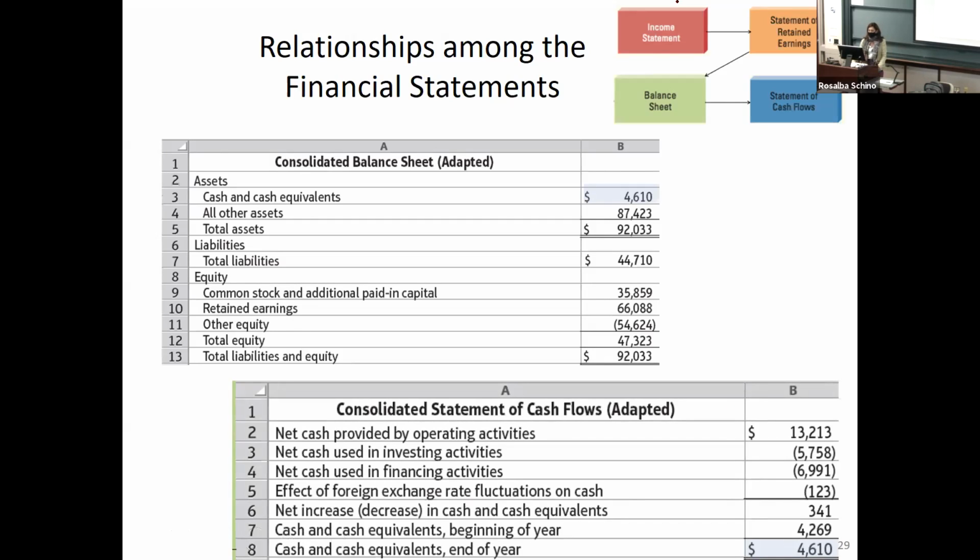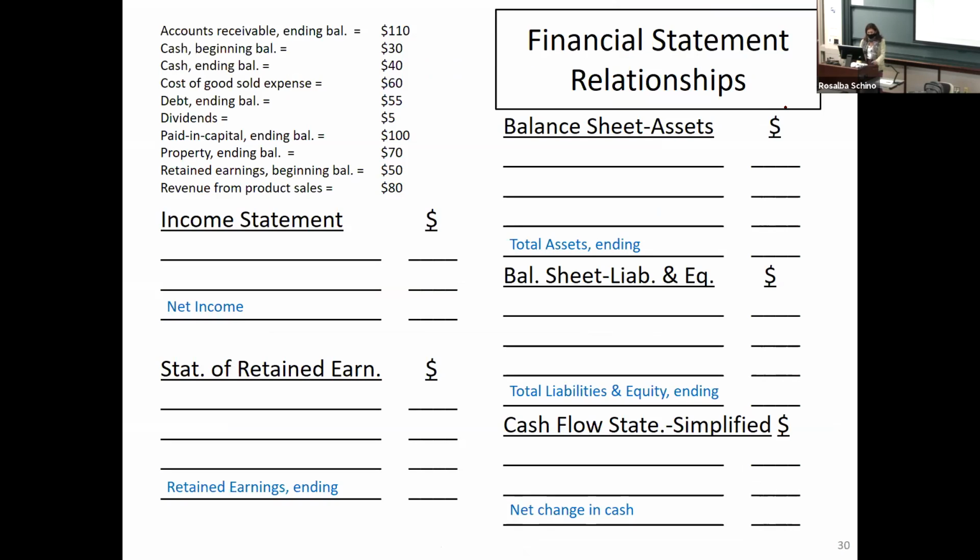So remember, net income comes from the income statement. It goes into the retained earnings, so I can cross-reference it. I can then use the retained earnings to tie the balance sheet equation, assets equal liabilities plus equity, and then from there, I can use the cash to come up with a statement of cash flow, to reconcile the statement of cash flow. Now, I had put together this exercise for you guys.